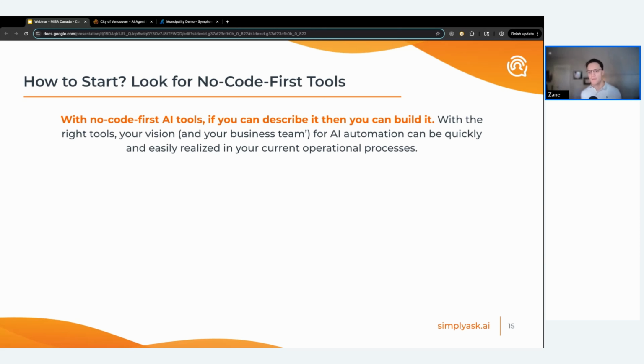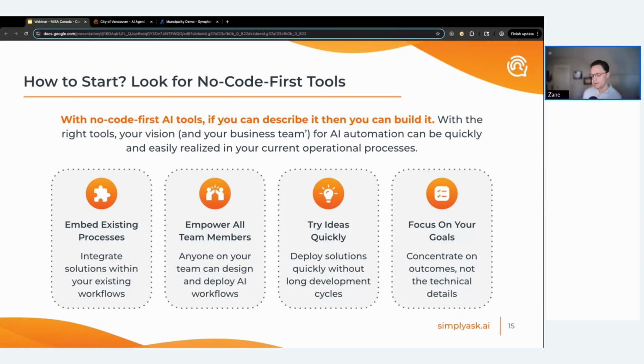So if we're looking at these types of tools, I'm thinking about things that are drag and drop. You can build out workflows, dragging and dropping all the different steps. You can describe the structure of AI agents just in English. This is what I'm really meaning when I'm talking about these no-code first tools. And so the benefit of this is that, as I was mentioning before, it makes it easy to integrate within your existing workflows. You're not doing a lot of upfront investment to play around with them. You can just simply start developing things.